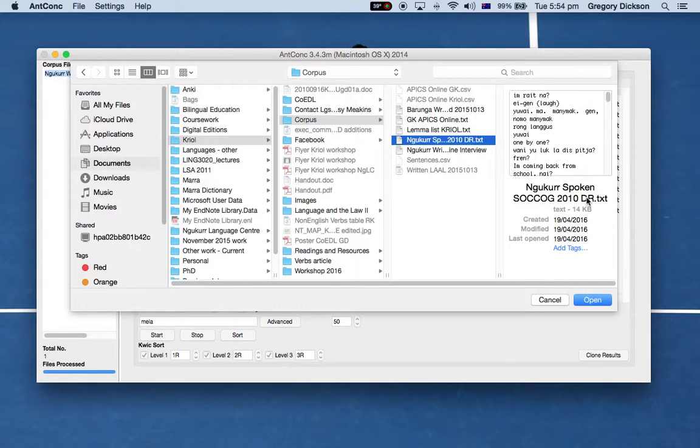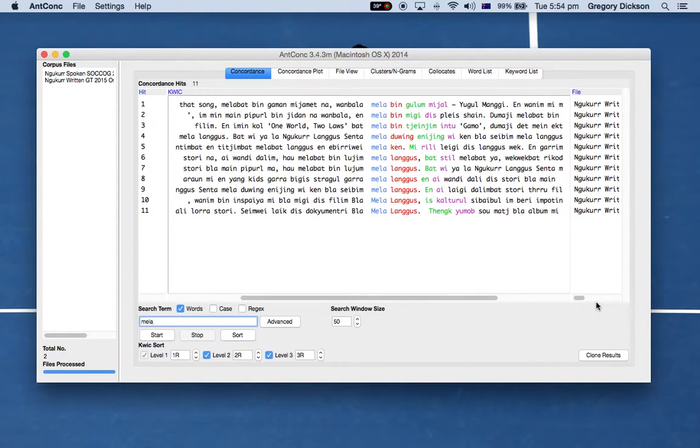All I did is I opened up ELAN and exported just the transcript of that one speaker as a text file, and then, hey presto, you've got another file that AntConc can read. So obviously what we've got here is a monolingual corpus, but my theory is that most of us can understand Kriol well enough, or at least know what we're searching for, that this is going to be a useful tool even without English translation or glossing.